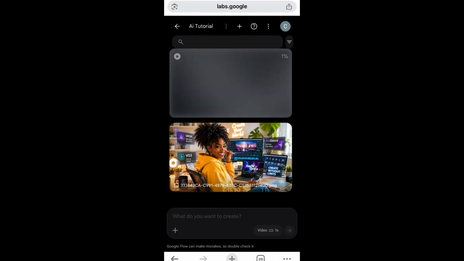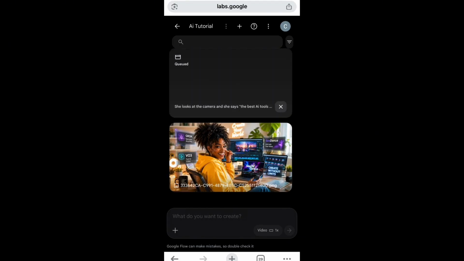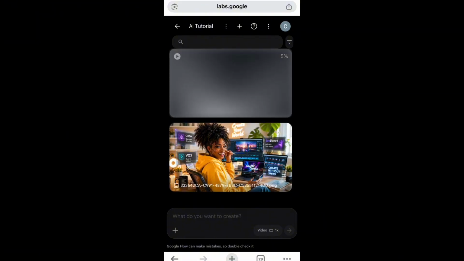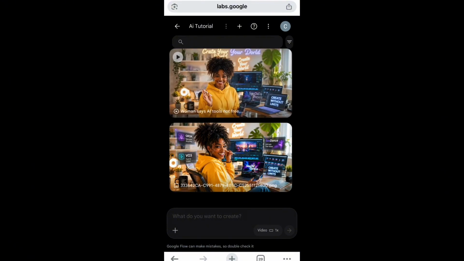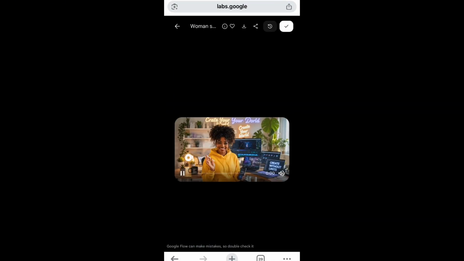Now you see the video is generating. Now my feedback on this particular tool is that it is one of the best free AI video generating tools I have tested. Amongst these three, it is top tier, and it is not completely free because you get 150 credits if you're a new sign up on this platform. If you've been using the tool, you get 50 credits every single day. It refreshes every day. This is the limit with the video, but you're going to see how clear and how powerful and wonderful this tool is. So let's go ahead and see, our video is ready. Okay, this is the video, so I'll just press on play and the video will start playing.